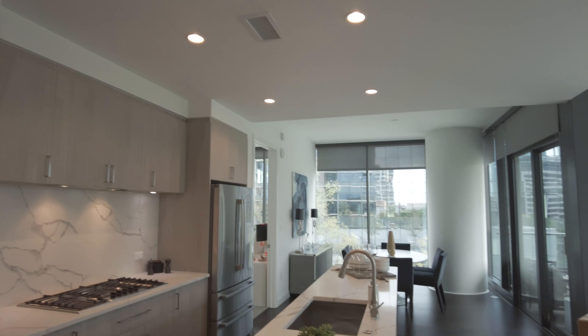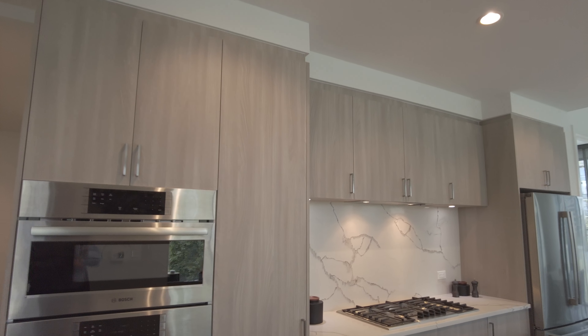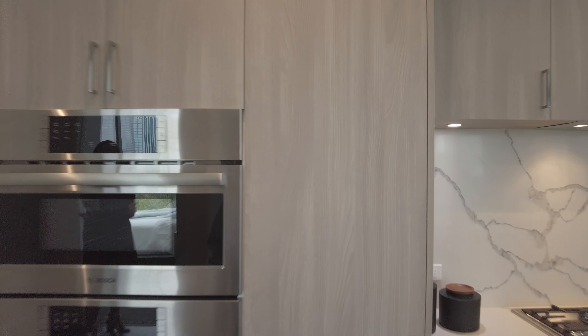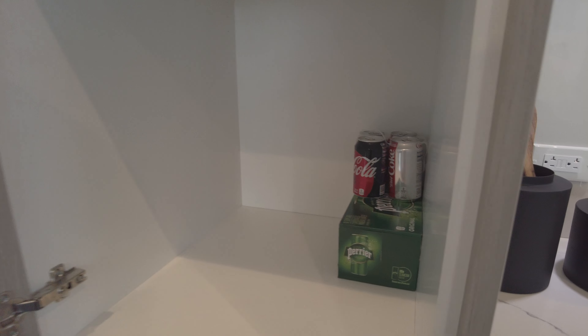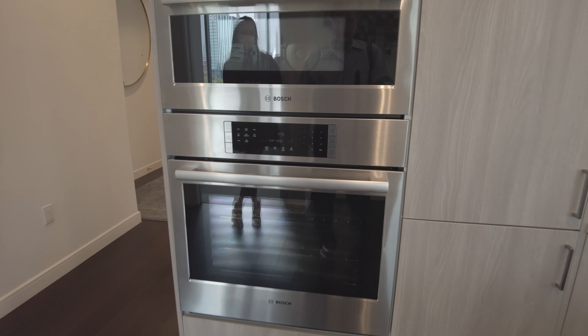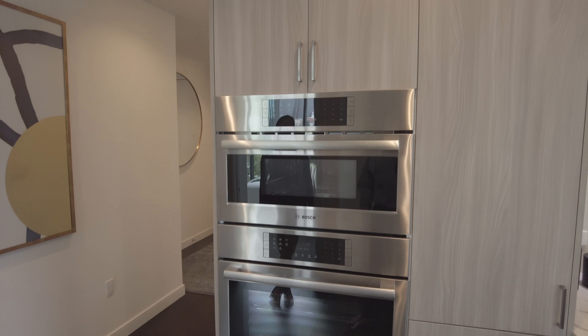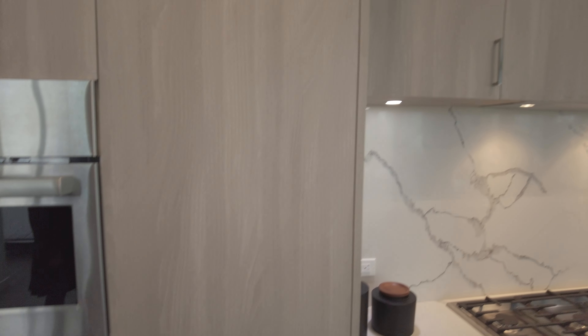I'm loving the kitchen — the colors are really speaking to me. I really like those cabinets and how big they are. And that is an obvious pantry — look at this, that's just amazing, complete with the Perrier to live it up! That's a wonderful pantry. You've got Bosch appliances — that's the first time I've seen Bosch appliances. That's very nice.